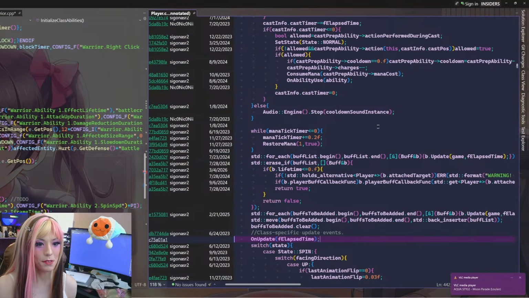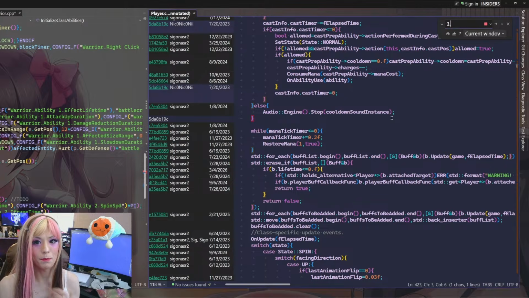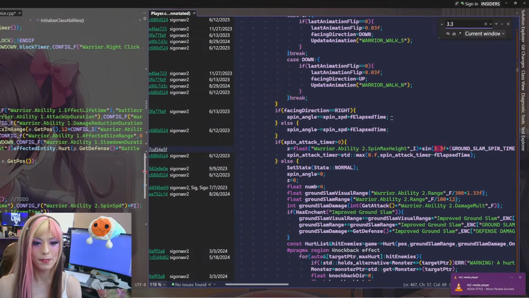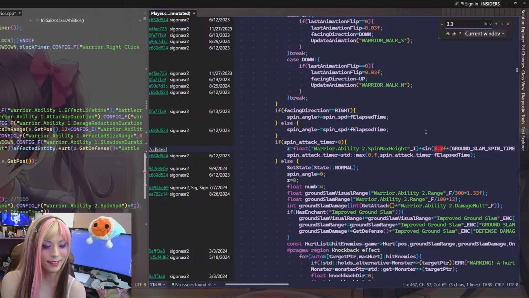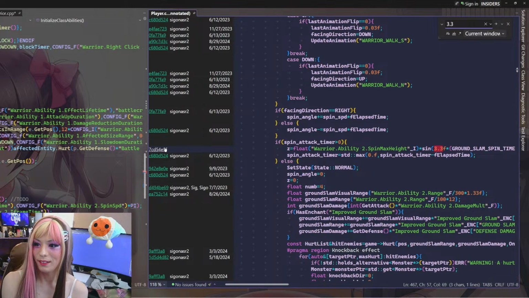What line is this supposed to be? Let me look for the 3.3. Because it's only 3.3. Oh, it's going further back. It hasn't found it yet.